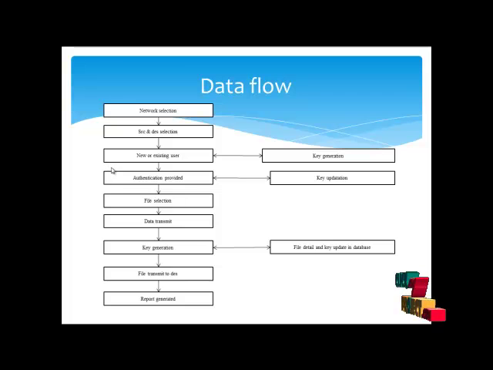In file selection, we can choose any kind of file such as video, audio or text files to make sure of transmissions. After that, the data transmission should be done. In the data transmission, we can send the file from source to destination using different places in the network. It can be a wired or wireless network. In a data transmission, the key should be generated. Using the key match, the data should be transmitted from source to destination to make it more secure.